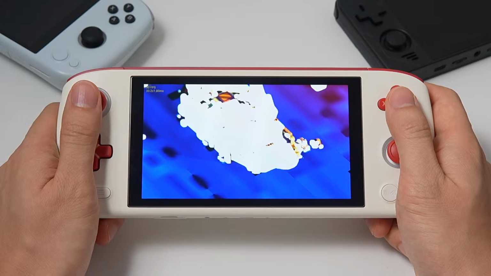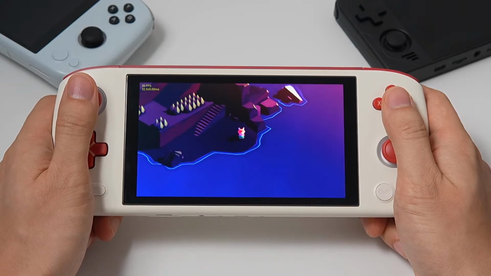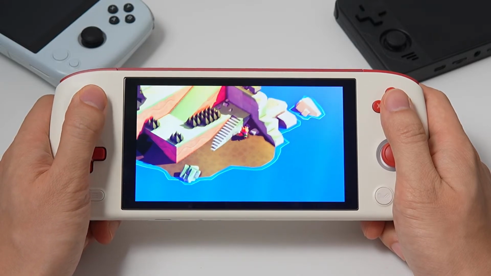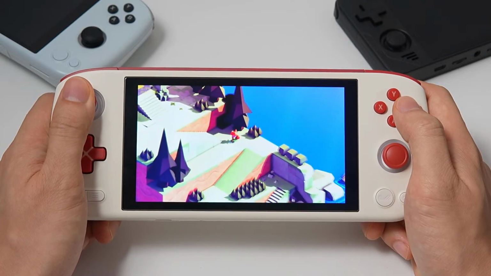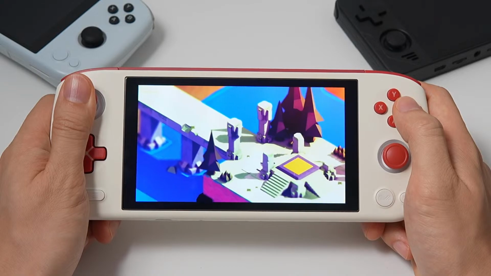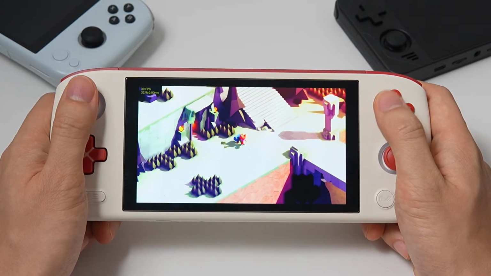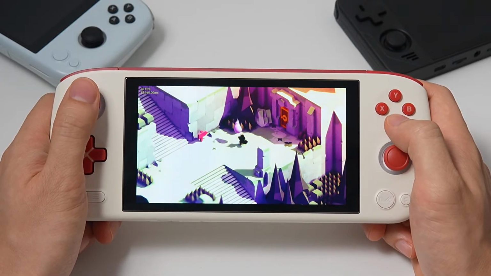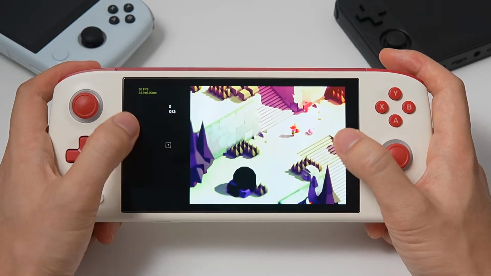Oh yeah, so straight away got some bad graphical issues on Tunic. But when you get in game, it's actually okay at 30 FPS here. You can move around, and it's not moving too much from 30 FPS. Does he have any weapons? Oh, what's that?